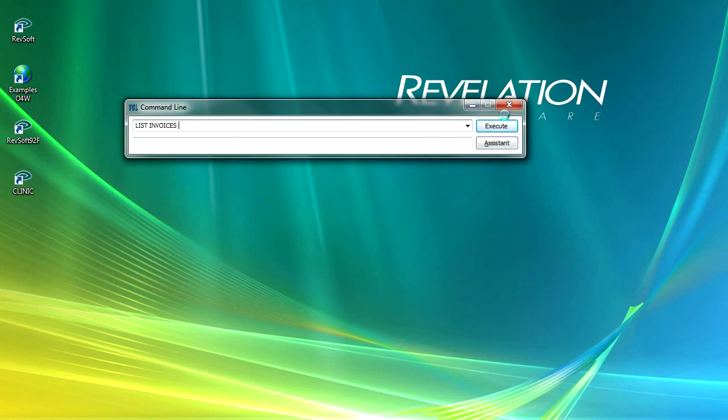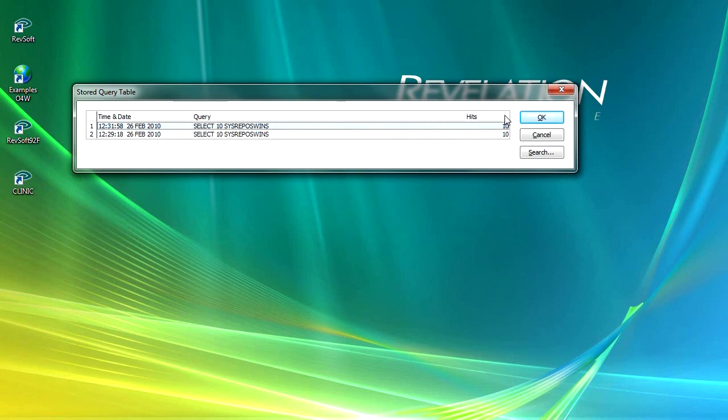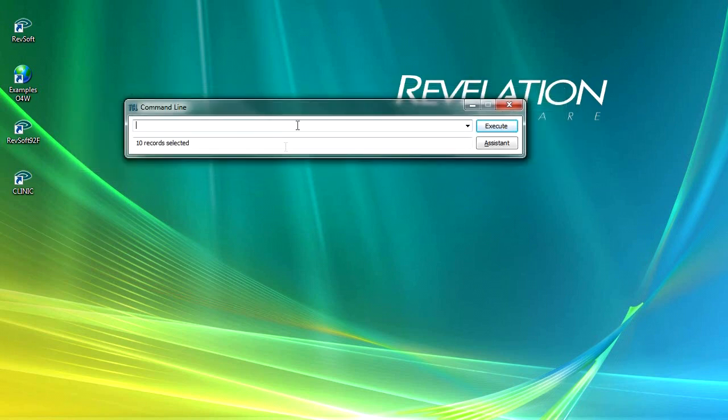And then Control F10, and Control F10 is the query table, which is a list that stores the last 50 select statements and their results run by the system from the TCL on a particular workstation. Pressing Control F10 from TCL will provide a list of the past queries, the time, the date the query was run, and the number of results returned from the query. Choosing an item from the pop-up will return the results in the active list. So that's one I did previously, and I've just got 10 records selected there.